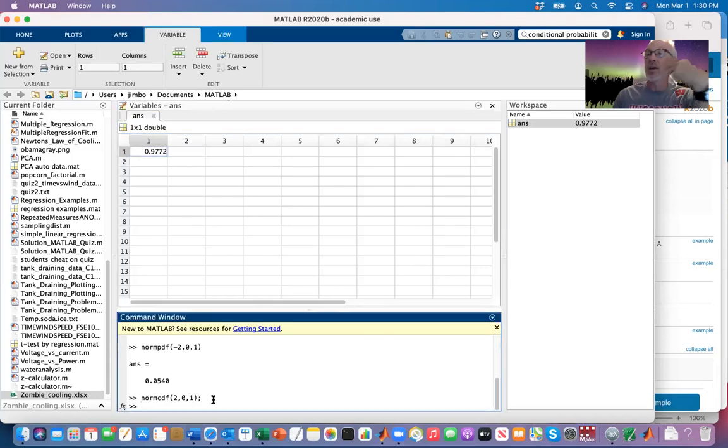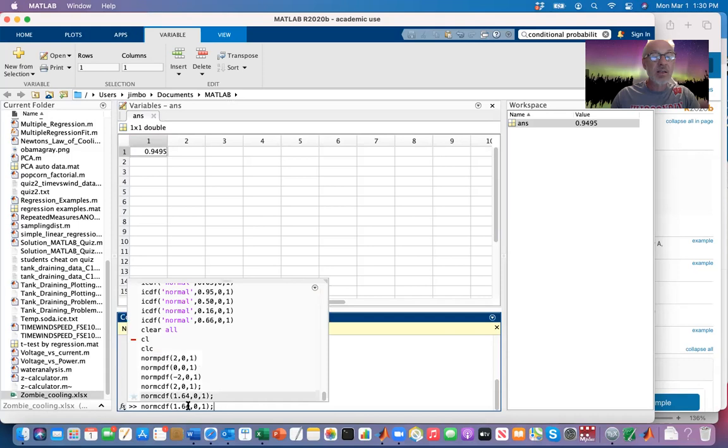Okay, now I always tell you it's about 95%, right? Well, this is about 95%, but if you want it to be exactly 95%, you would have to find the value of 1.96. Oh, excuse me, not 1.96, 1.64. Okay, 1.64 gives you exactly 95%. And 1.96 gives you 2.5% in the tail.